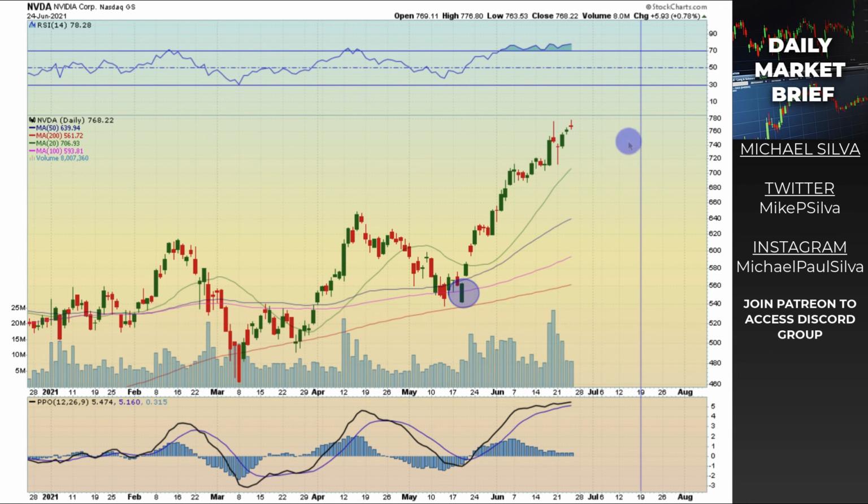It could go higher, but just look at the price percent oscillator. It's kind of curling itself over. You get a big uptick in volume here, boom, boom, boom. But now as it's drifting higher, the volume is tapering down slightly, which means that momentum could be changing. The conviction of this move might be slowing down.